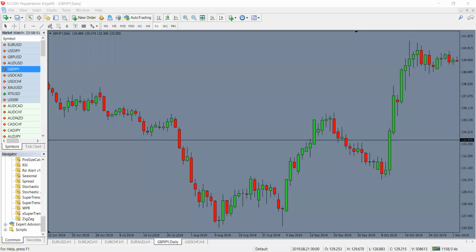Hi, everybody. Today I will talk about another way of trading horizontal levels. It is known as a break and retest method. I'm still going to use the same tool which I used in the past, the zigzag indicator.